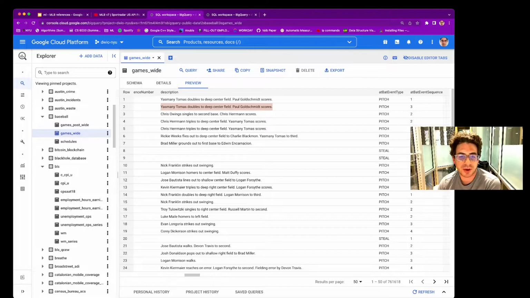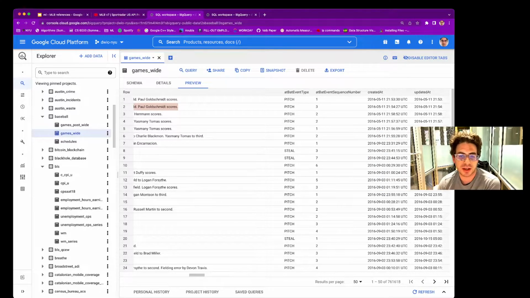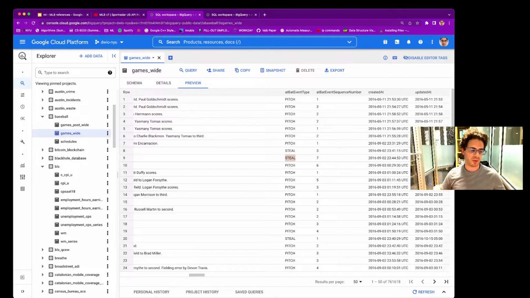We also inside of here have a couple events which are steals. So this is when a base runner moves to another base in between pitches, and so those come inside of our event stream. We just clear those out. Those aren't things that we're necessarily going to take into consideration. But I will have a set of data that's included for where the runners are at any given point in time.